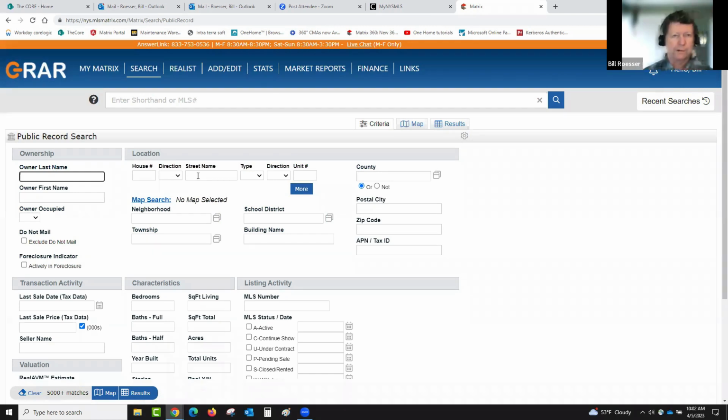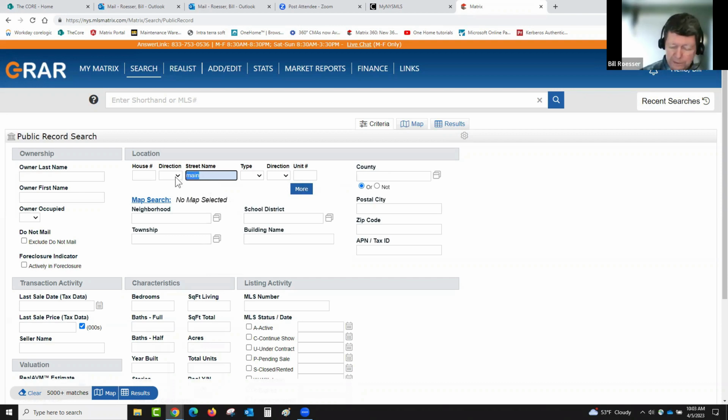Now, if I were to search for Main Street right now, I'm going to get properties from Buffalo, Rochester, Syracuse, everywhere that we have the database available. So in that case, you probably want to start narrowing it down by a county or a town, something that will get you closer to the Main Street you happen to be looking for.